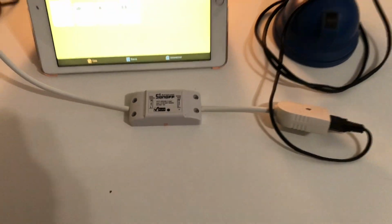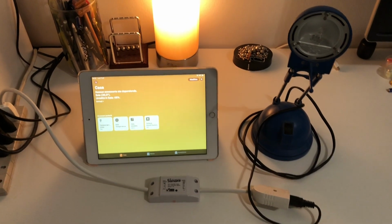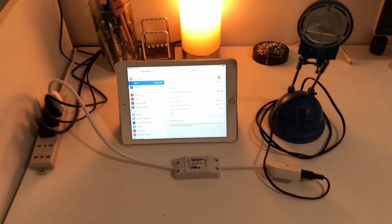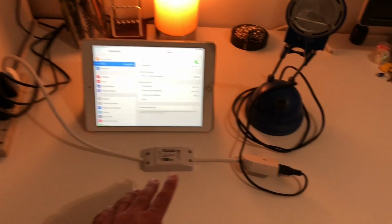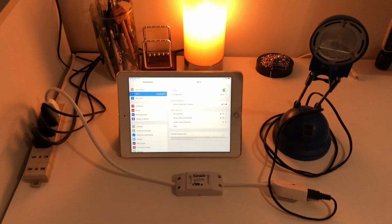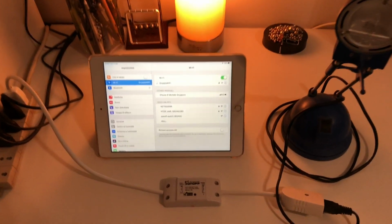I mean, you can purchase this Sonoff switch for like $4 or $5 on Amazon.com or even AliExpress for cheaper prices. I want to show you how simple the pairing process is and the fact that this Sonoff, instead of the others, doesn't need anything else, any MQTT server or Homebridge server running inside your house.